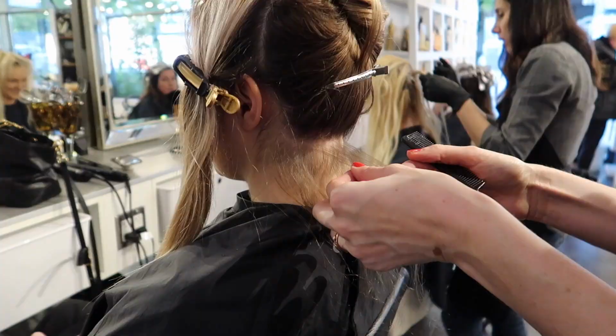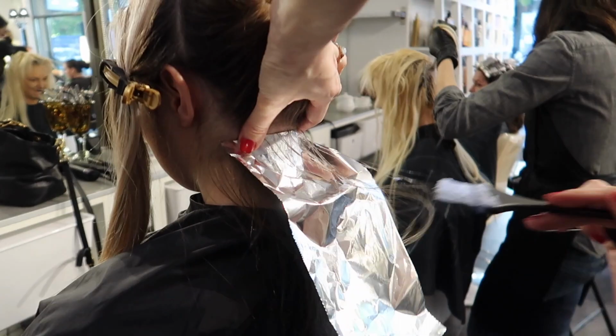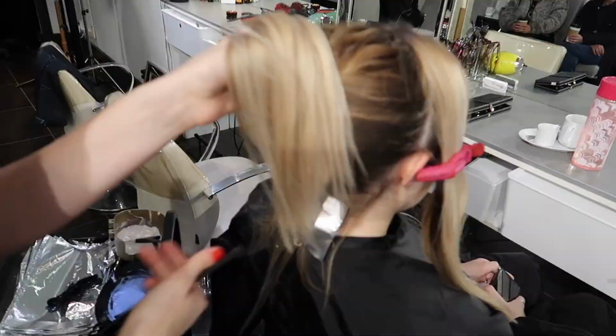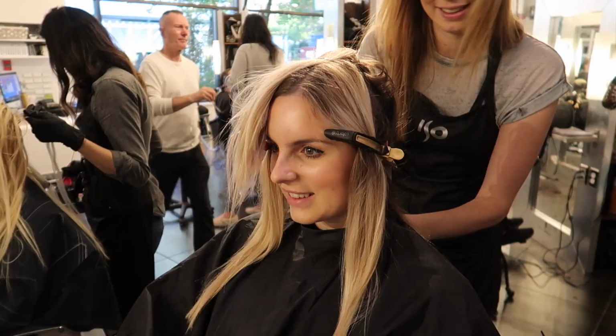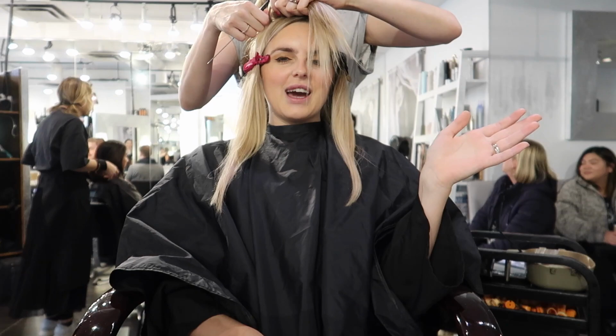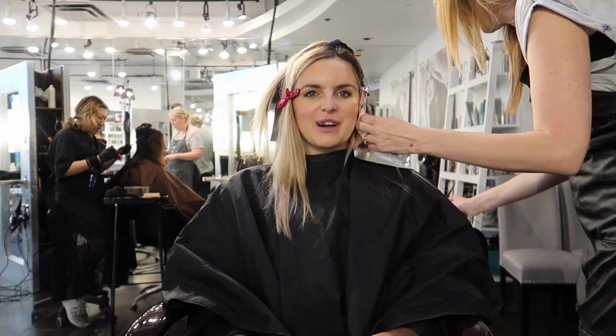So for the color, I knew I wanted something that was gonna be a little darker, a little bit more honey toned. I was really, really blonde over the summer. I lightened my hair in the spring and, you know, it's fall. It's time to darken the hair color a little bit. And also, honestly, as much as I liked being really blonde, I felt like my roots were just so obvious. So I really wanted to soften the look of my roots and bring that color throughout my hair so that when it grows out a little bit more, it just looks a little more natural and I don't have to have a lot of hair maintenance, basically.